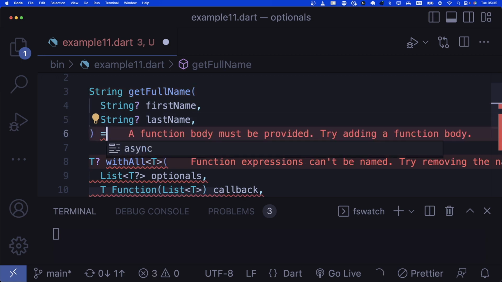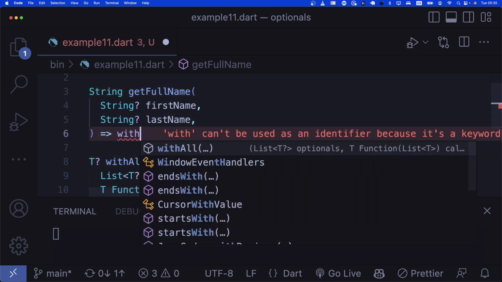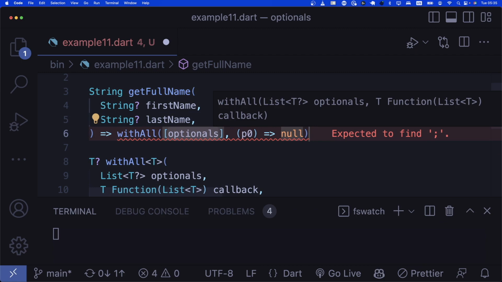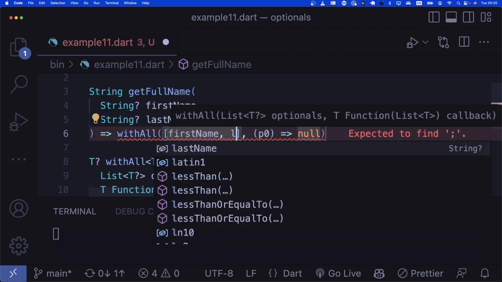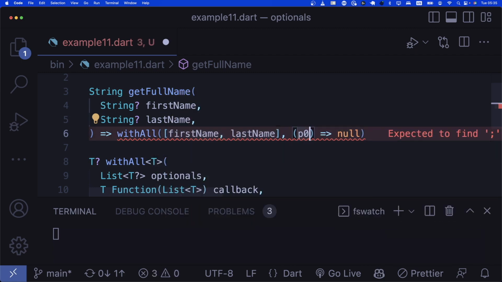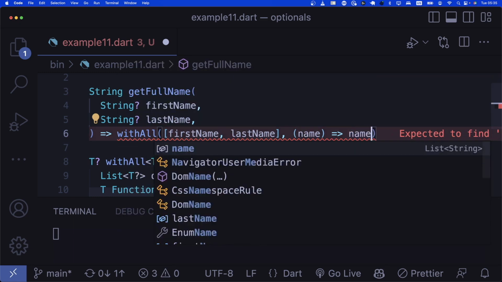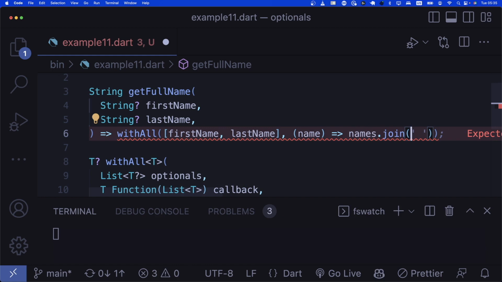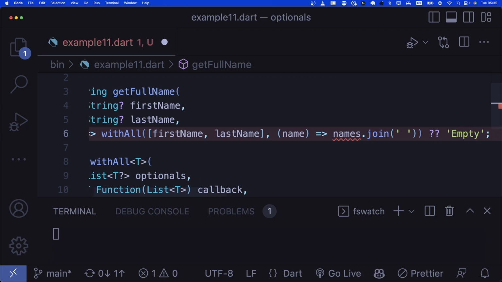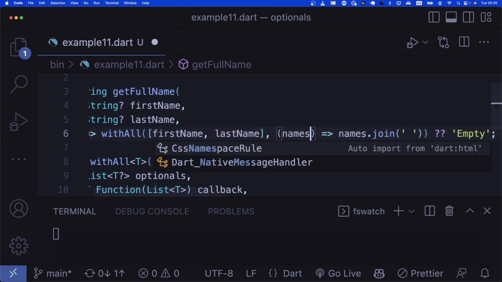What it returns is withAll, and it passes those optional values, first name and last name. In here, if none of these is null, then it gets that parameter back, which you can see is a list of strings. Then we can say names.join, and we join them with a space in between like this. Optionally, we return the value of empty, so in here we say also names like that.